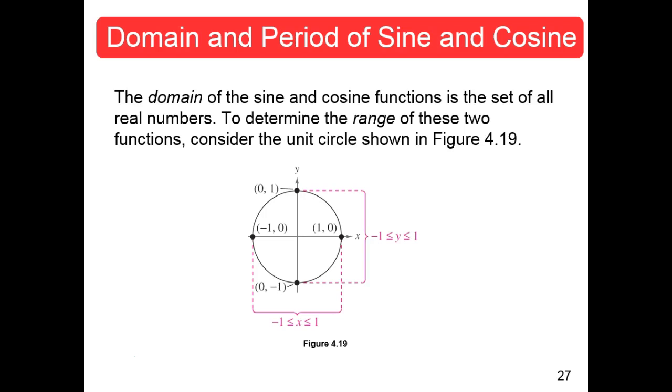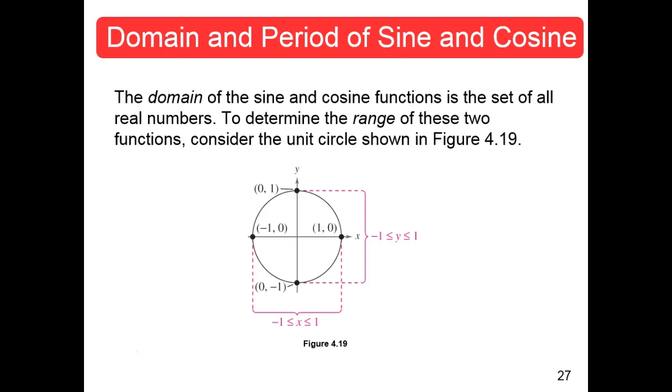The range, however, for the sine is between -1 and 1, because sine is the y value, and the range for the cosine is between -1 and 1. And they always stay in there. We already talked about that. So sine starts at 0, goes up and down. Its range is -1 to 1. Domain, all real numbers. Cosine starts at 1, goes down and up and down and up, back and forth either way. Minus infinity to plus infinity is the domain. The range is always between -1 and 1. Always. Never gets outside of that. Okay.